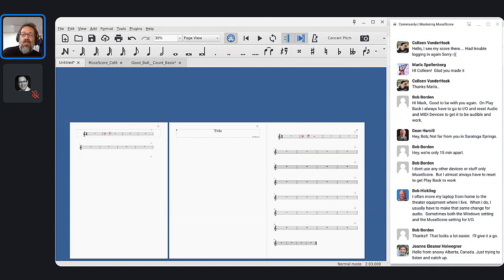And the hope is with MuseScore 4, it's going to be better about detecting this stuff and just doing the right thing on startup. But the reality is, it's not going to be the case, I'm sure. Sometimes you'll still have to go to Edit, Preferences and select devices manually.